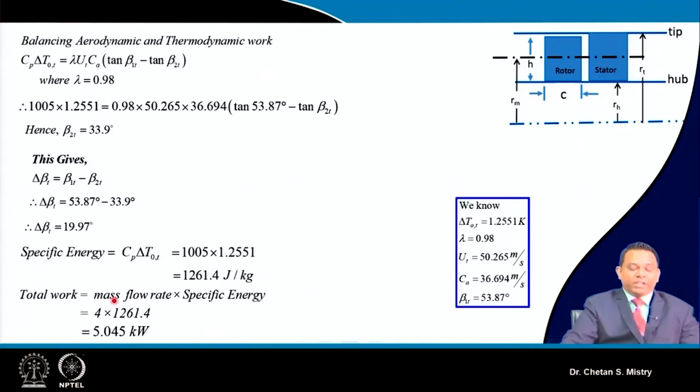Intentionally we have kept this, it says if I am calculating my total power, that's coming say 5.045 kilowatt. So, you can understand we have our design, that's a tip loaded design. My hub is less loaded, my mid section is mid loaded, and the tip is highly loaded. Okay, and that's giving my power requirement for that station, that's coming to be larger.